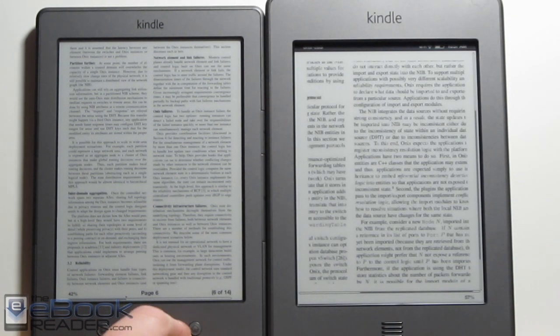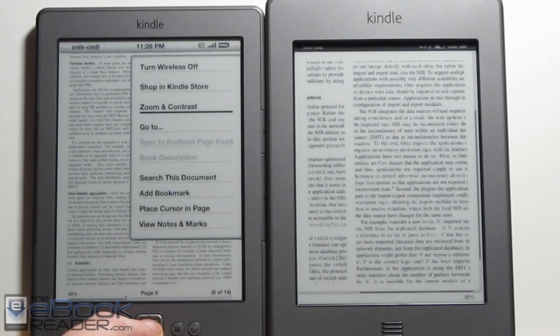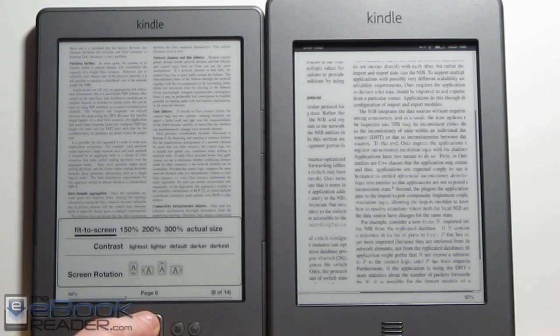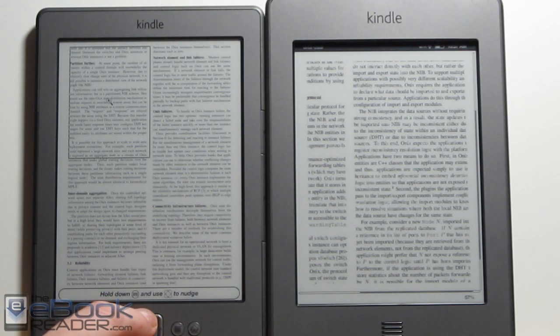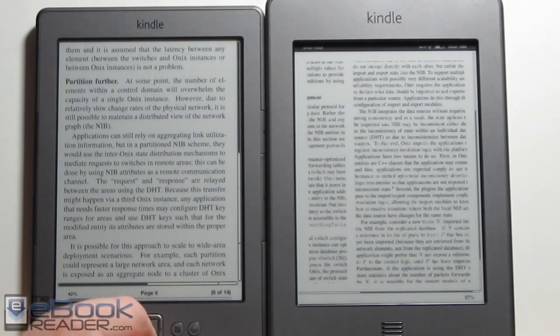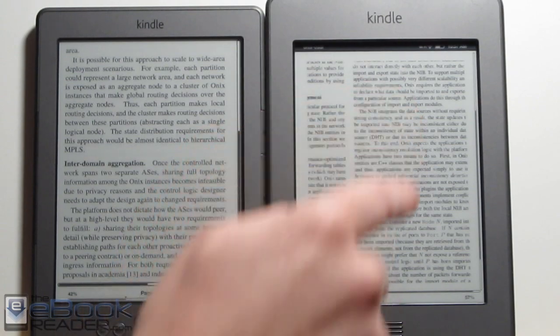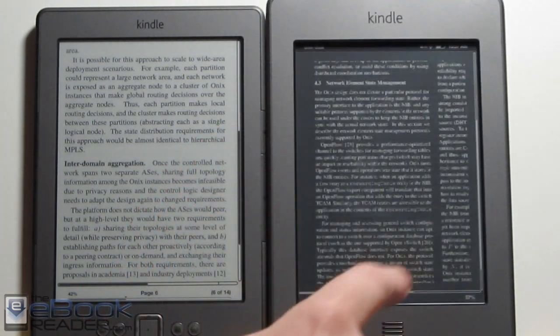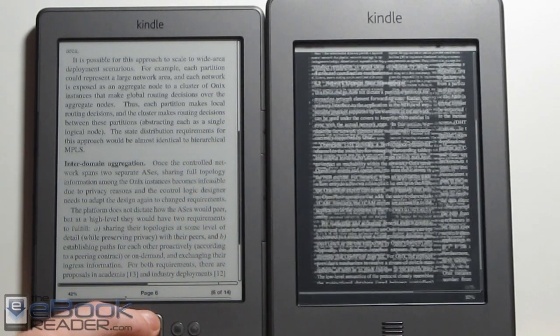So with the older Kindles, the Kindle 4 and the Kindle 3, you've got these different levels of zoom. You've got 150, 200, 300, and that brings up this box. You actually adjust how you want it on the screen. You can fine-tune it if you want, and then you can use these arrows to scroll around the screen, whereas this zooms in, and then you pan and scroll around with your fingers.